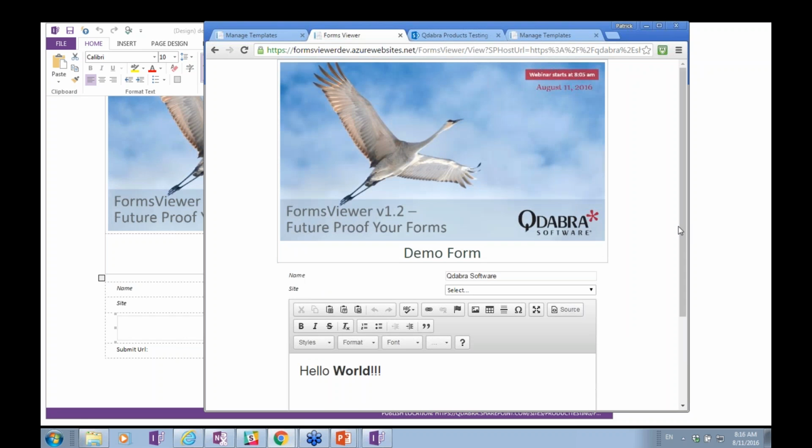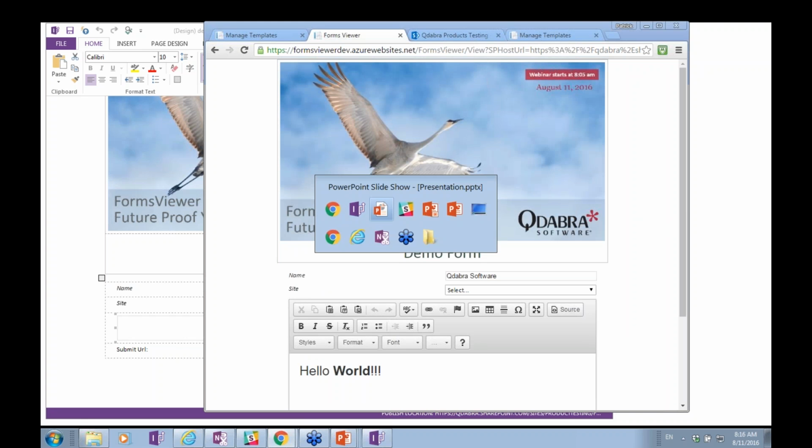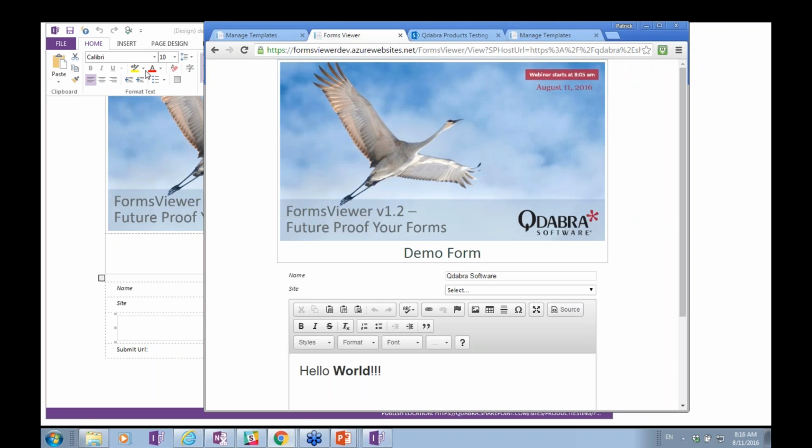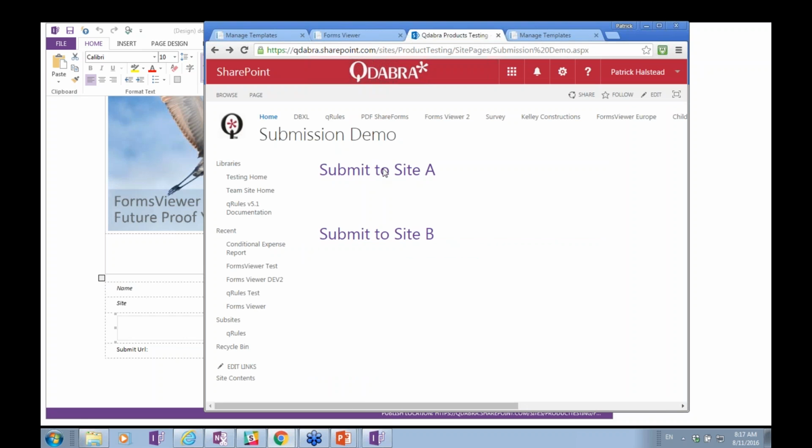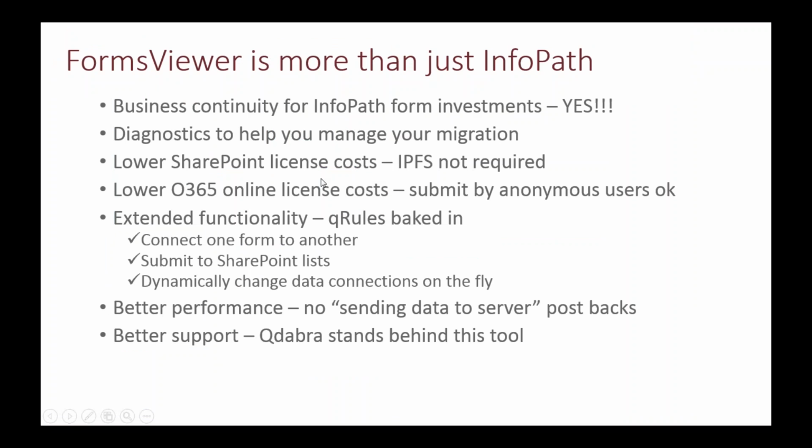Now, this is one of our two sites, so the other way to use this kind of scenario, and just to show you another InfoPath command that we've added to QRules, I have another page I've set up here that has two links on it. And let me just go back to the slide for a second, because I've got a slide on this too. So I'll show one more quick demo.